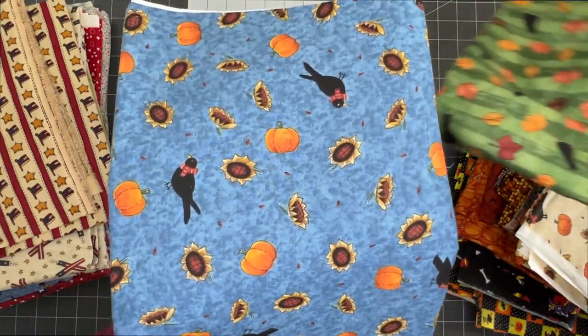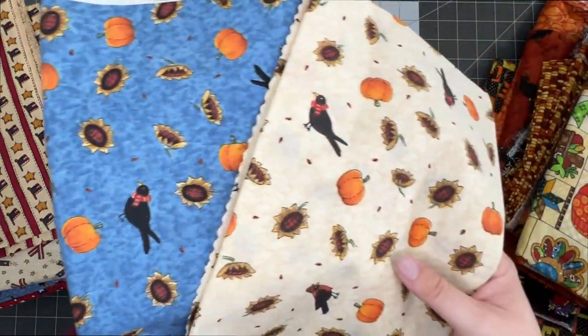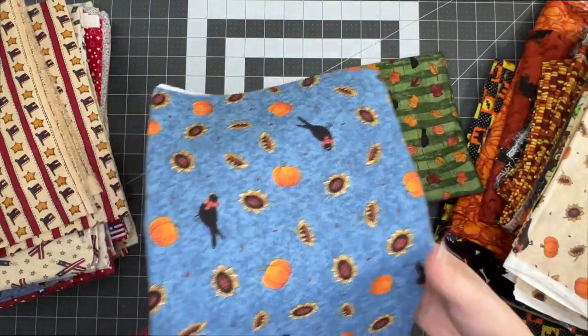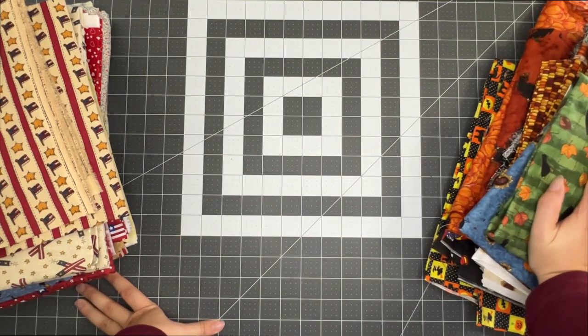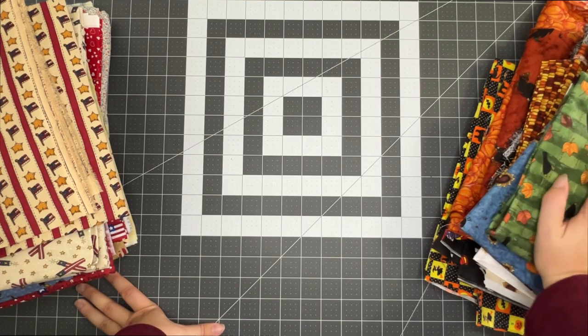And this one is the same, just two different colors. Kind of like it more on the blue, I think. The birds stand out and the pumpkins stand out a bit more. So yeah, that is it for the holiday fabric. We are halfway through this haul. If you want to go take a break, I'll be back with more of the florals next.